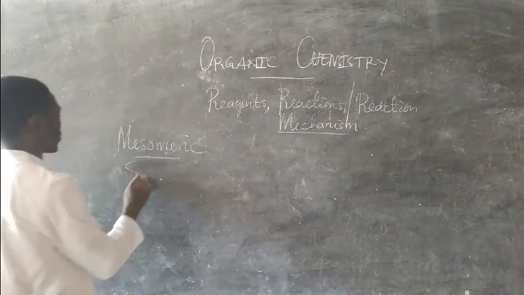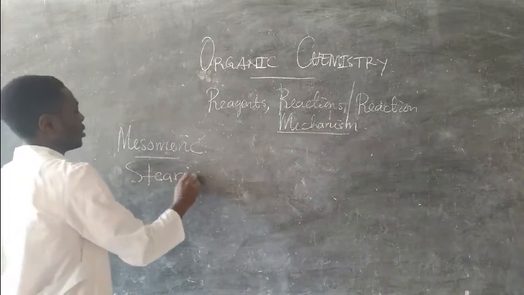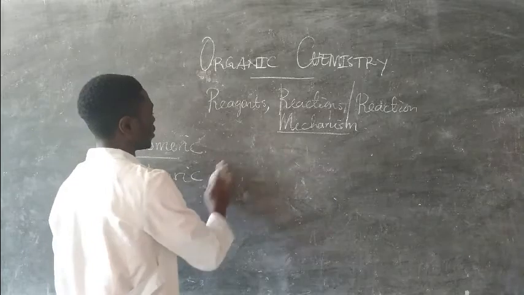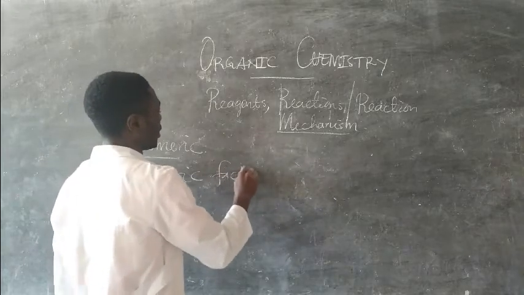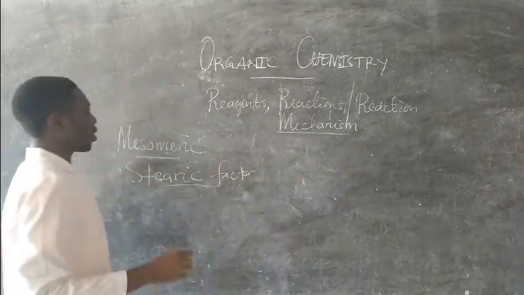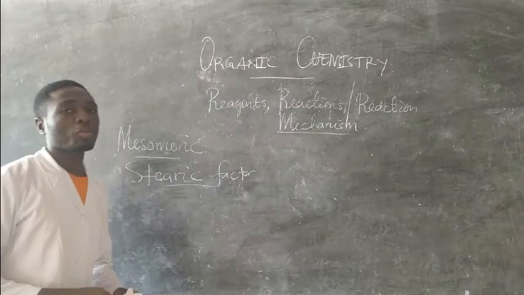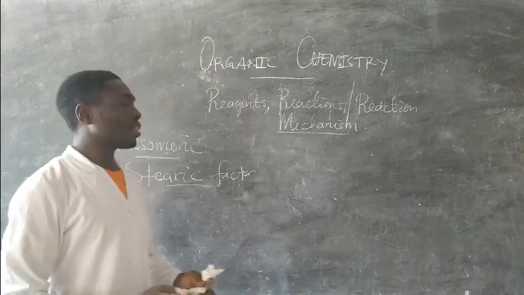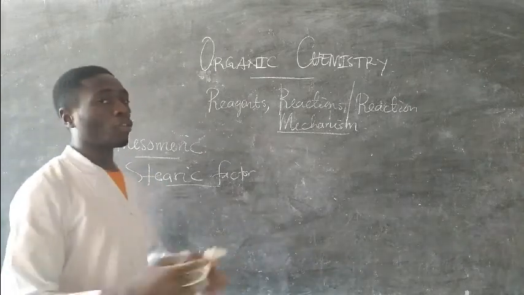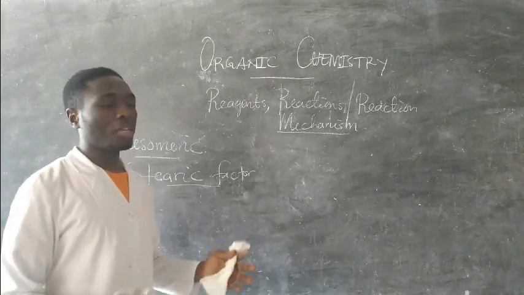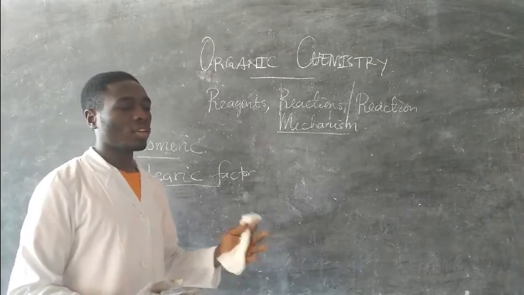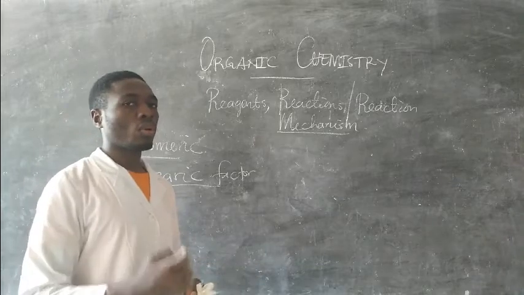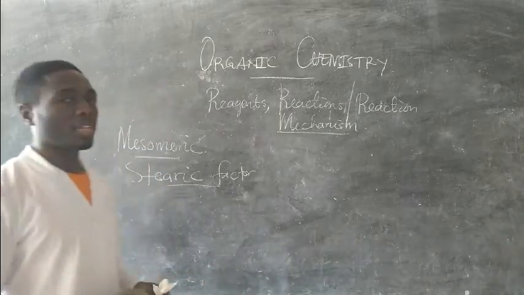So we have the last one, which is what we call the steric hindrance, or the steric factor. Now, the steric factor depends on the spatial arrangement of atoms or groups in a molecule. That spatial arrangement of groups of atoms around a carbon atom or in a molecule can influence the reaction either positively or negatively, so you can make it either slow or not.